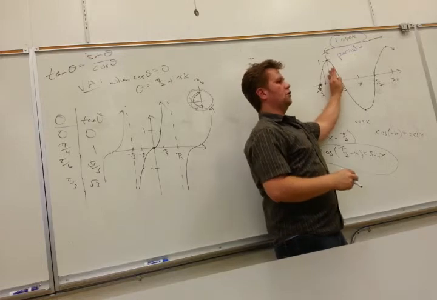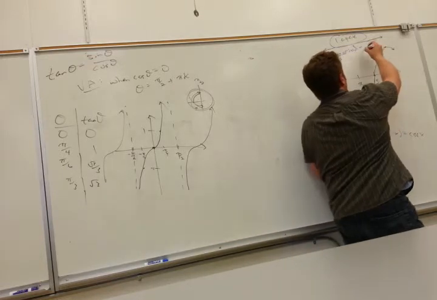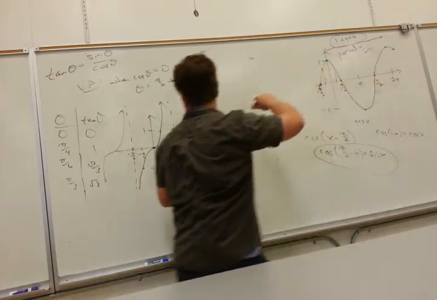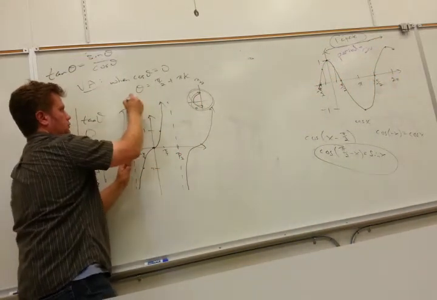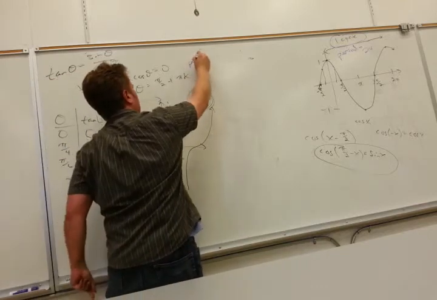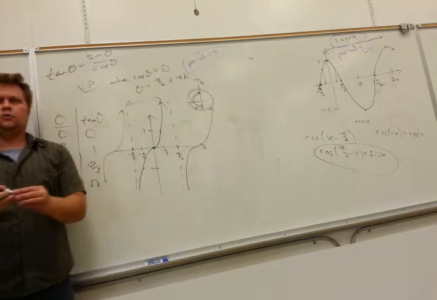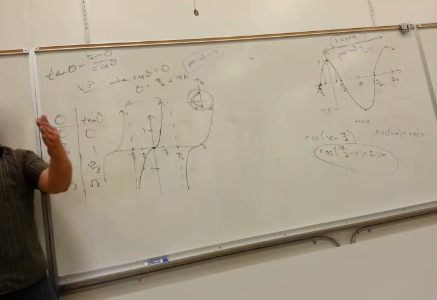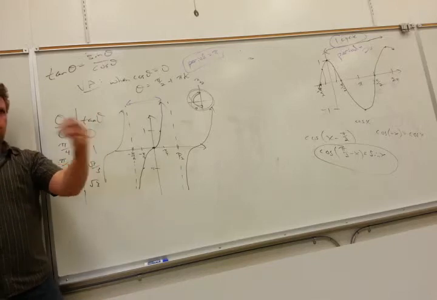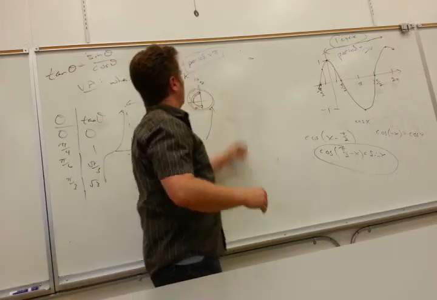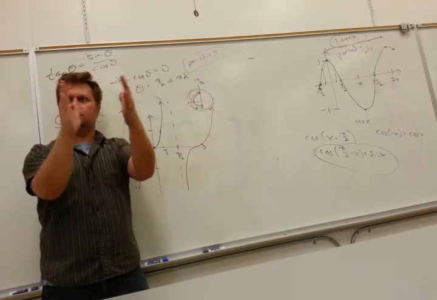It takes, for sine and cosine both, 2 pi. But what about for tangent? Pi. Yeah, from negative pi over 2 to pi over 2, that's one cycle. So its period is pi. Period really just means how long does one cycle fit in? Okay, cool. So when we start stretching or compressing these things, we've got to figure out how the period changes.